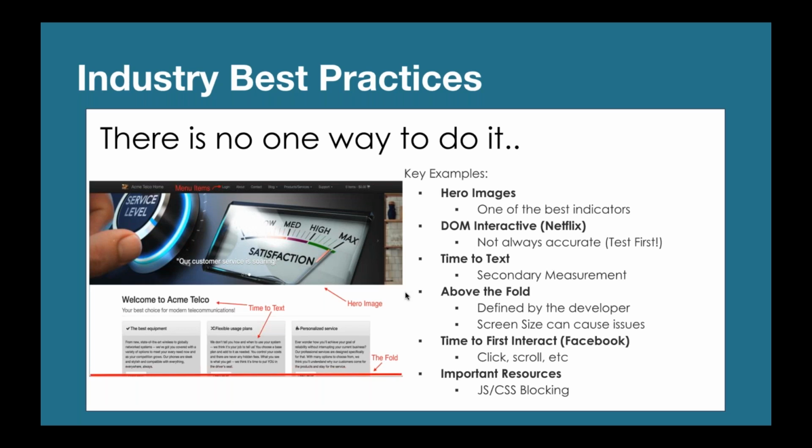So for e-commerce sites, right, if I'm trying to buy a pair of jeans and I see the jeans come up on screen, I'm usually feeling pretty good that this page is ready to go, right? Most likely the text is there, but that's in the third bullet, the time to the text. How long does it take before that text comes up? I see that a lot as a secondary measurement that people are doing.